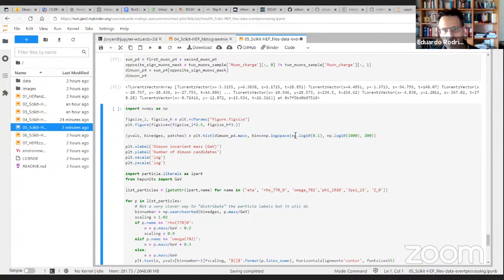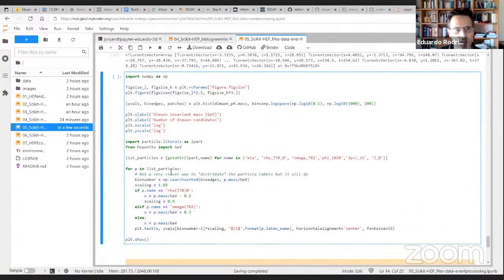You want to look at that in a log scale. I'm using the Particle and HEP Units packages that I mentioned earlier to get some units and particle names, as you see here. This is just to help myself. It's not 50 lines of code, just a few lines to get that information. And even this very boring, not clever way of doing it is because otherwise these particles are almost at the same mass. They end up being together, so you wouldn't see them. I'm just shifting it a little bit in the plot. Nothing fancy. The whole thing is just there for the legend.